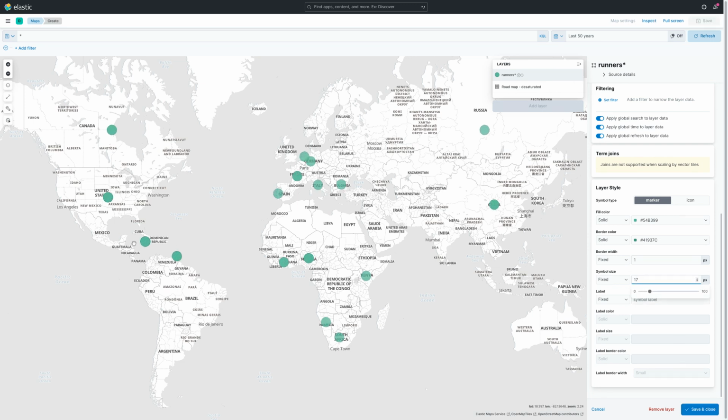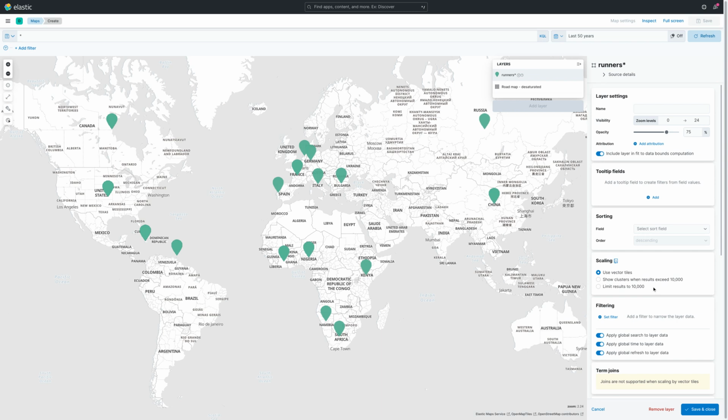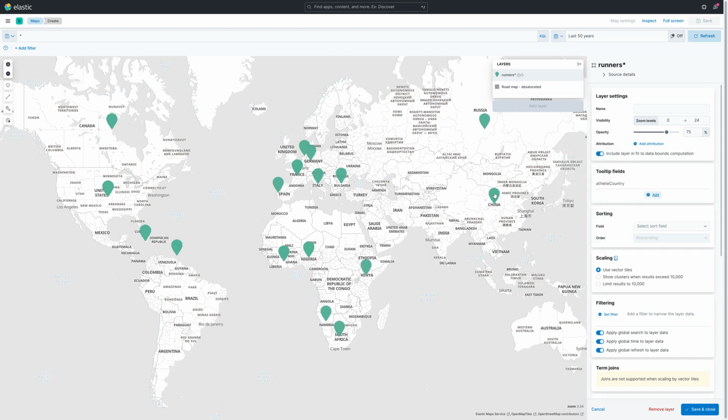So you can see them on the map, it looks good. And you can give them labels, symbol label, label color, maybe an icon. Yep, it looks cool. Very good. And we can also add tooltips. So let's say when you hover over that, we want to see the athlete country name. So we'll do that and hit add. So now when we tooltip over that, yep, there it is. Oh, it's a bit lower than the icon.